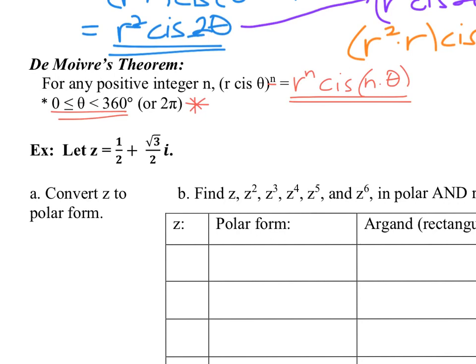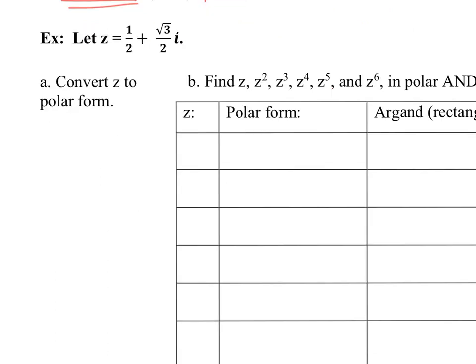Now the trade-off for this problem, just like in 8.7, is you want your theta values to be between 0 and 360, or between 0 and 2 pi, depending on how the directions are laid out. Because of this, if you ever have an answer that's greater than 360, simply make it coterminal by subtracting 360 however many times it takes to get your theta value within the correct range.